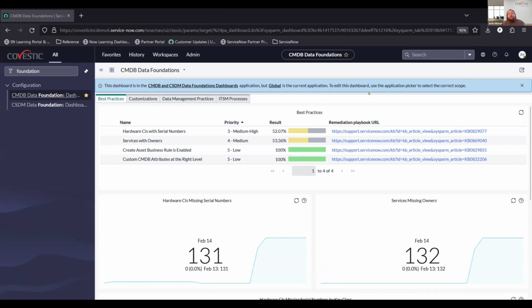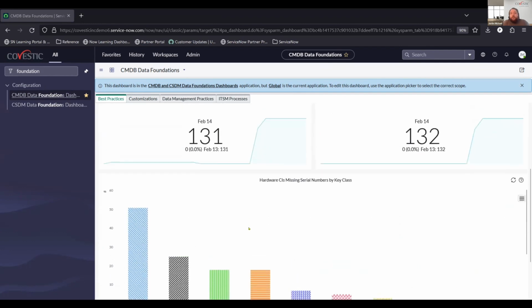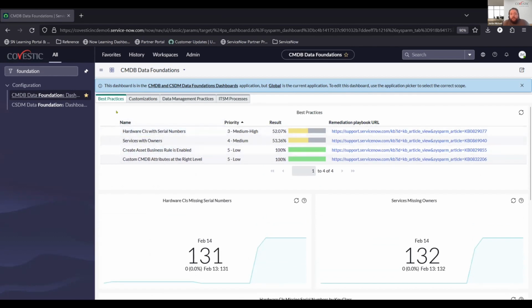We'll start with the CMDB foundation dashboard. You can see there are multiple tabs here that break down these insights. At the top, there's a section above the KPIs for the actual data. It gives you insight into where your CMDB is, what the state is of different criteria. And then ServiceNow also provides remediation playbooks specific to these issues or events that are happening within your CMDB.